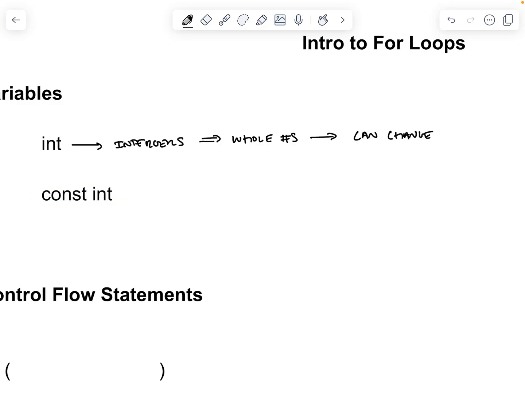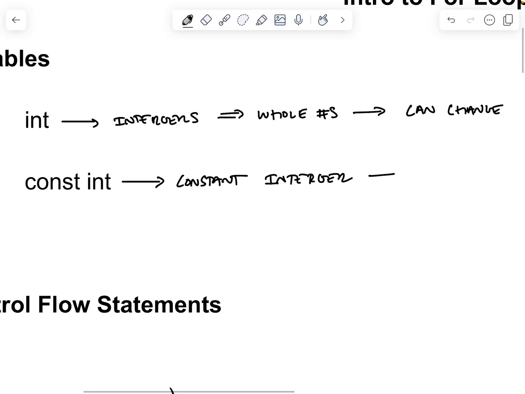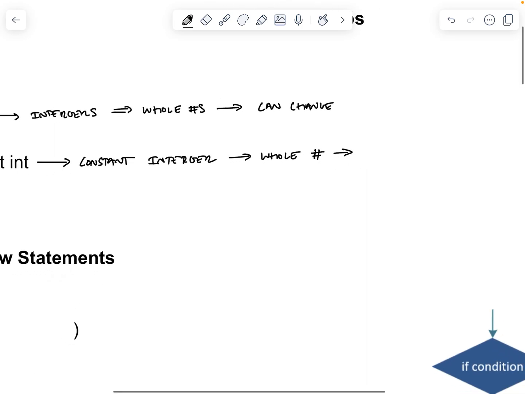Constant int is a type of variable that is constant. So it's a whole number, but over the course of the sketch, it's not going to change.